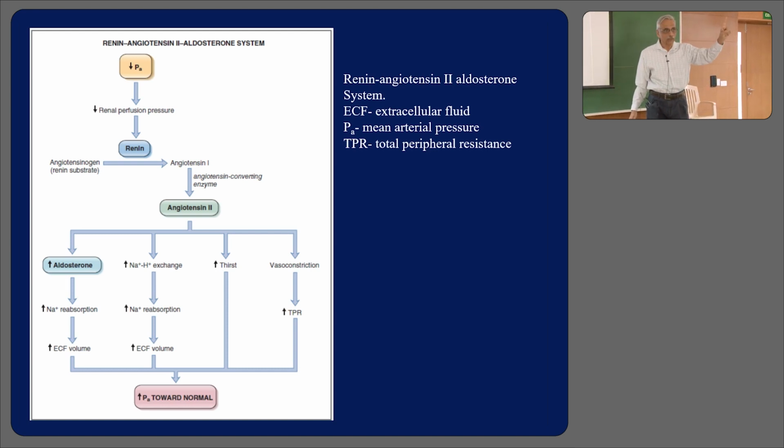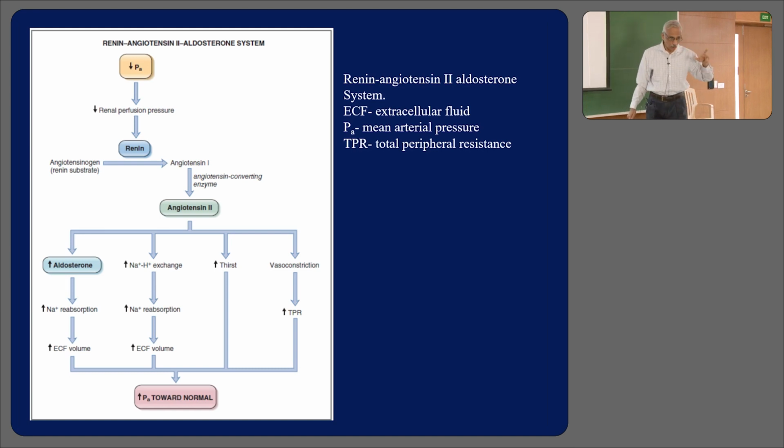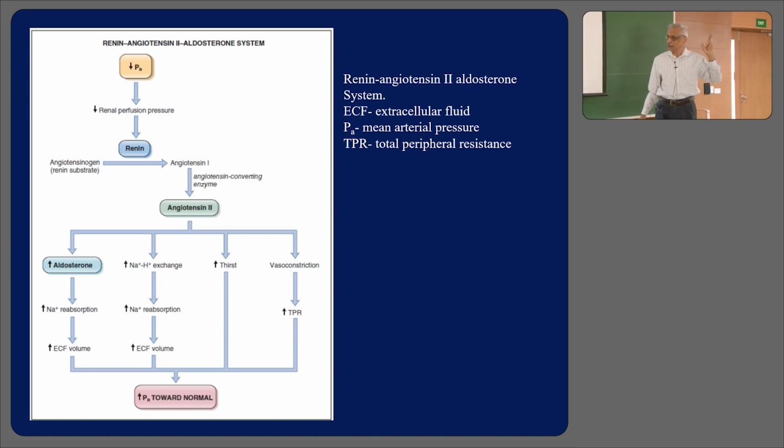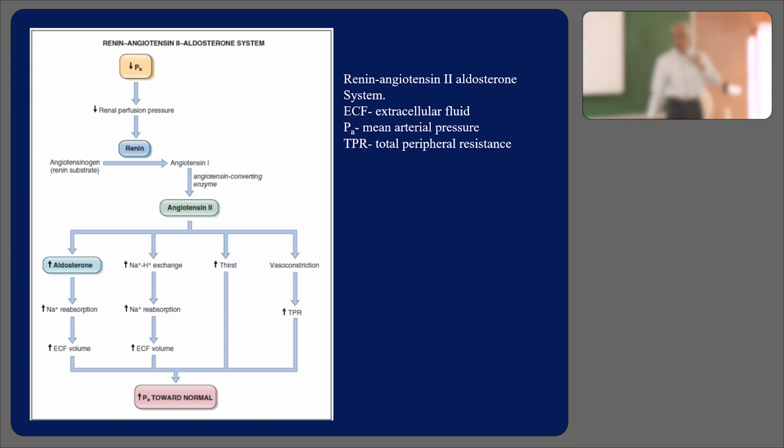Angiotensin 1. And then as it flows along with the blood and passes through the lungs, it is acted upon by an enzyme which is called as what? Tell the full form. Angiotensin converting enzyme. Under the influence of that enzyme, angiotensin 1 is converted into angiotensin 2. How many amino acids? 8 amino acids. And why are we so much worried about angiotensin 2? Vasoconstriction. It's one of the most powerful vasoconstrictors encountered in biology.